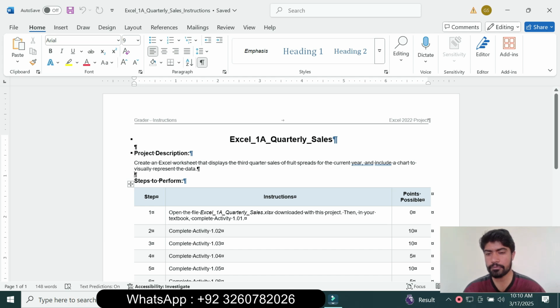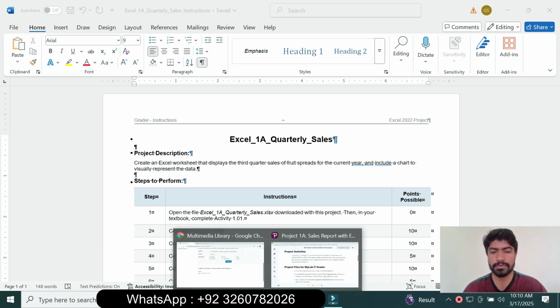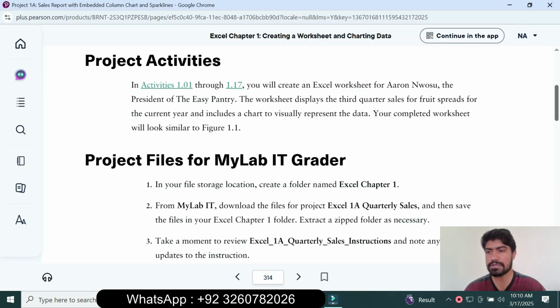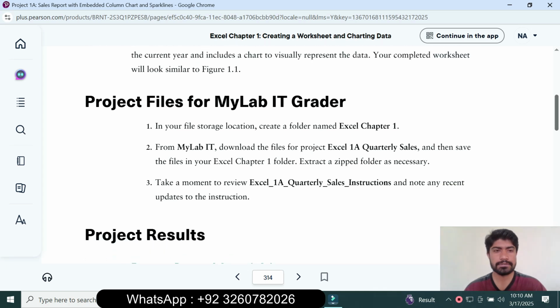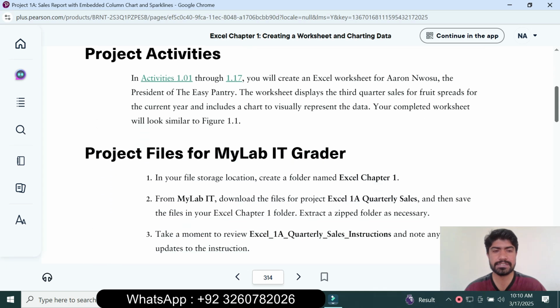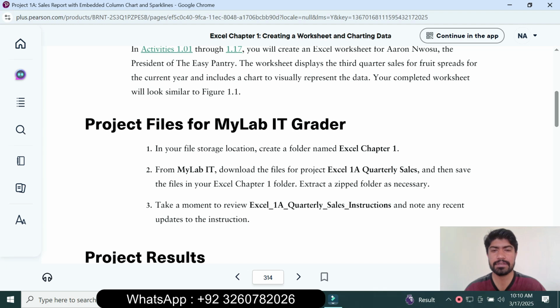So we move to the course home and go to the instructions. The instruction is: the project file for MyLab IT is created, and in your file storage location, create a folder named Excel Chapter 1.